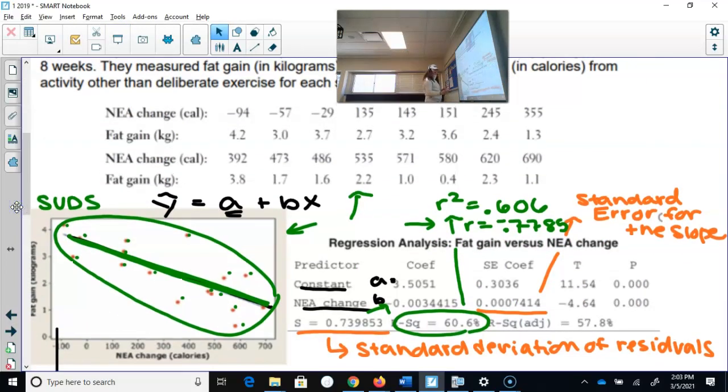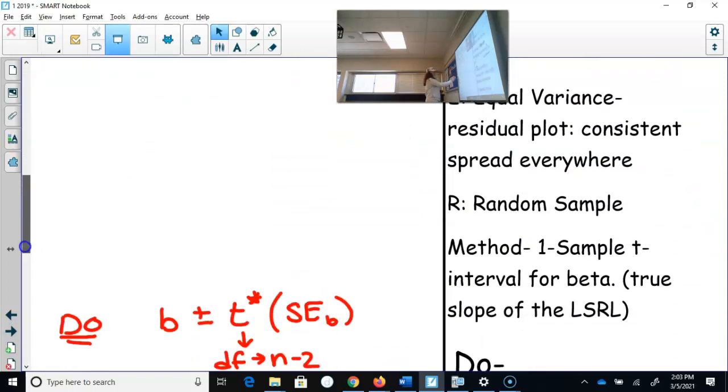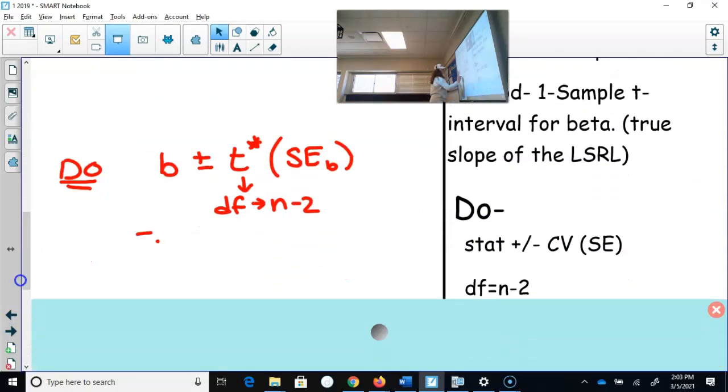Our slope here is negative 0.0034. Let's leave our t star blank right now. I'll just put a blank. But we do know that our degrees of freedom is 16 minus 2, so that gives us 14, times our standard error of the slope.